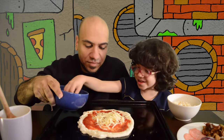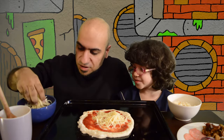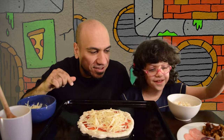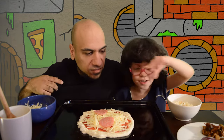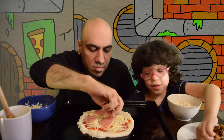The fun part is to put the ingredients. Of course, that's the best part about it. Yes, make sure to wash your hands. And let's put these ingredients. What should go first? Let's take some salami. Yes, salami. Spread it out — one over here, one over here, one over here. And then put it beautifully. Spread it out, yes.